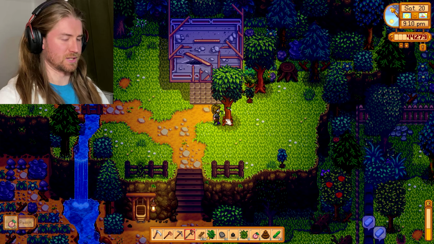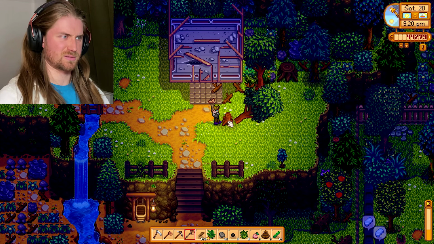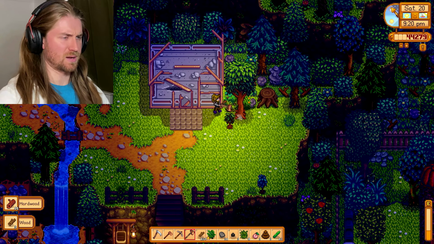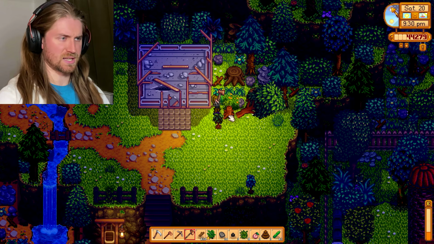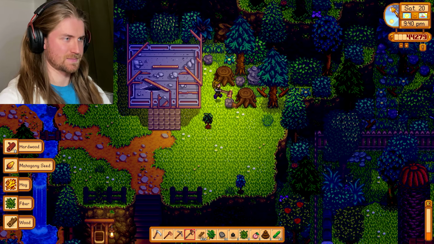Hardwood would be useful for stuff. I could consider, like, getting a horse. Took a long time to get that in my other run of the game. The long run of the game. Could just dial in on that and get that now. Get places a little faster, a little sooner.